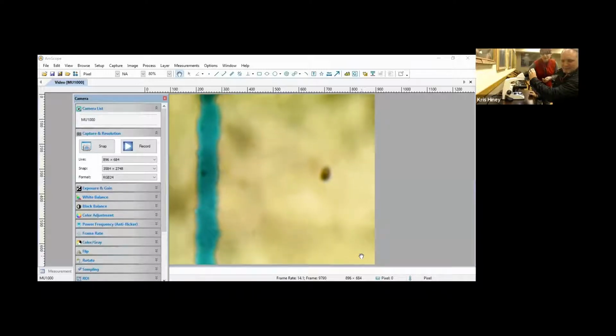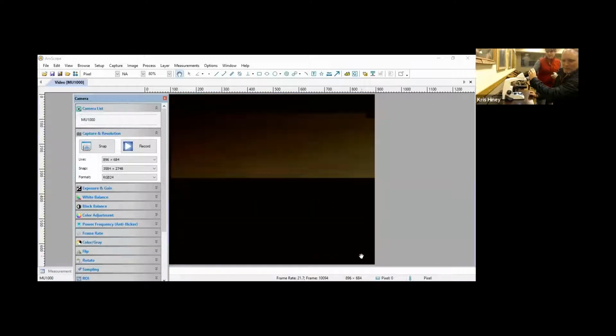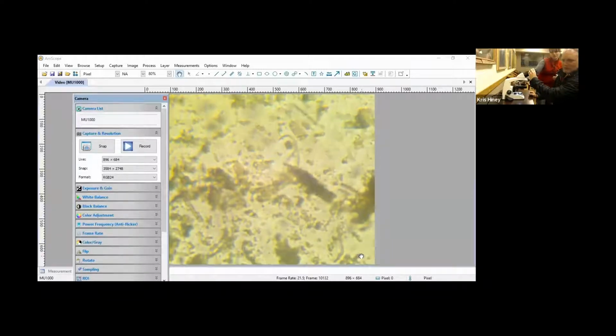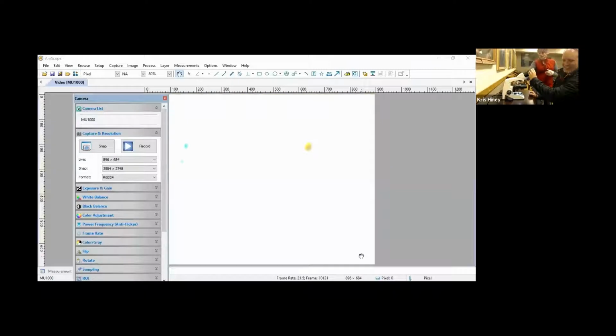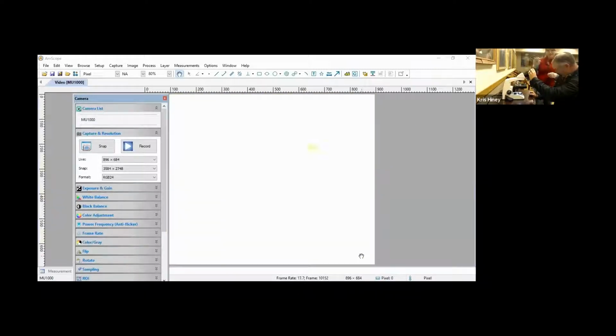Okay, so on our lowest setting, what we're trying to do is focus in on the blue line or air bubble. And as you can see, there's already an egg that we can see. So there's already a strongylid egg. Once we get into focus and we feel comfortable with that, we can go down to our next setting. Oh, maybe we don't need to with the camera. No, we don't need to with the camera. Never mind. When you're doing this at home, go down to your next setting, and you'll see a screen similar to what we have there. And you should be able to see eggs like that.